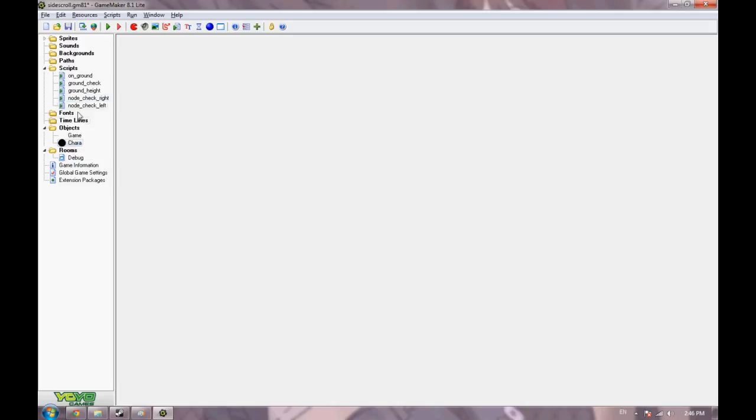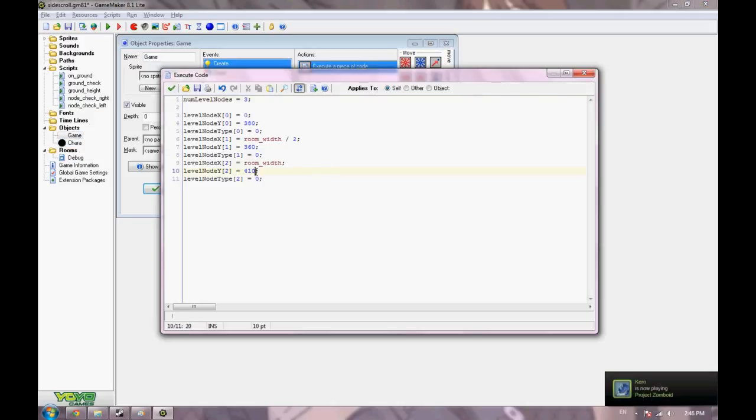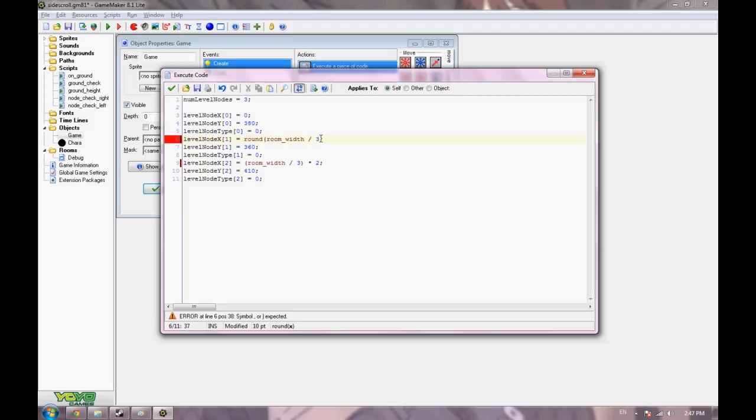But I'm going to change it so that I'm going to add another node to my level here. Let's say he's at divided by, we'll say, and then we should round it.